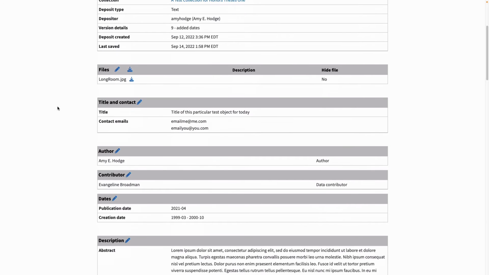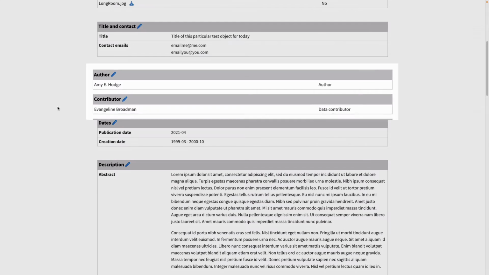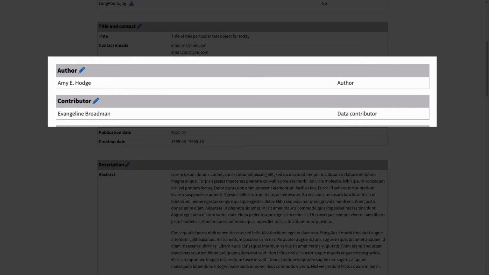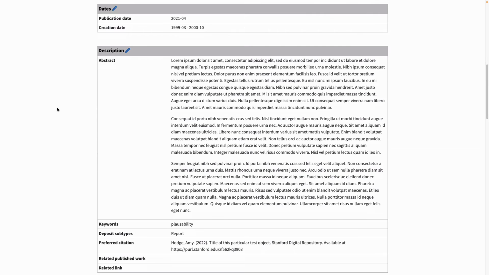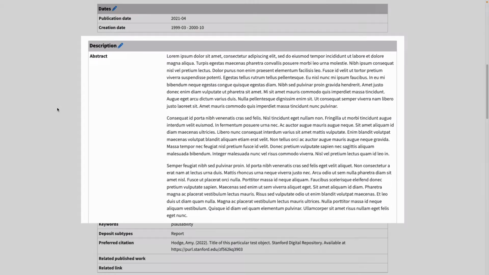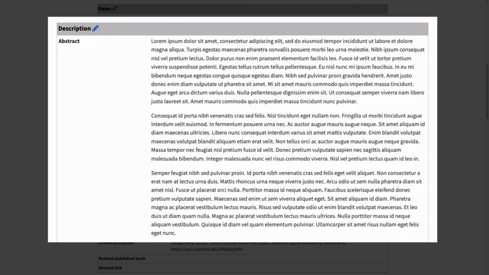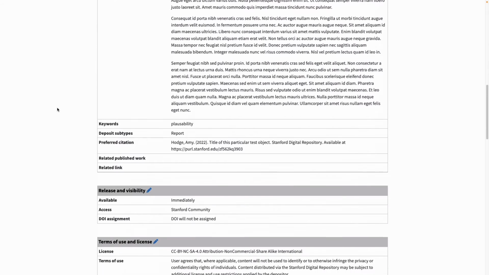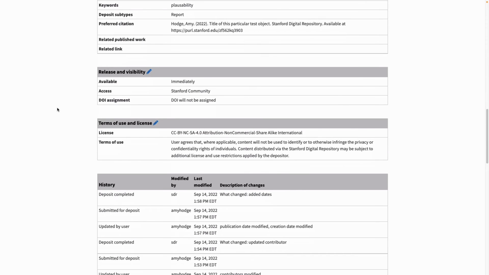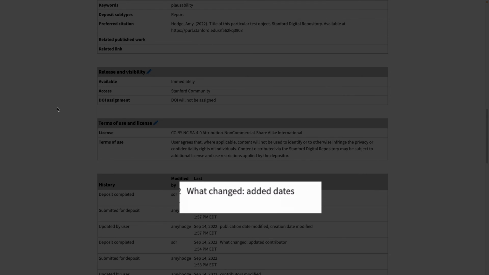Another thing that we've done is separate out the display of authors that are included in the citation and additional contributors. Before, these were all listed in one long list in the order that they were entered in the UI, but you couldn't tell which ones were authors and which ones were contributors. So we've made that much clearer here. Another thing that we've done is fix the display in the abstract section so that blank lines between paragraphs are displayed properly. And lastly, we've also added version comments to the history table for the items here as well.